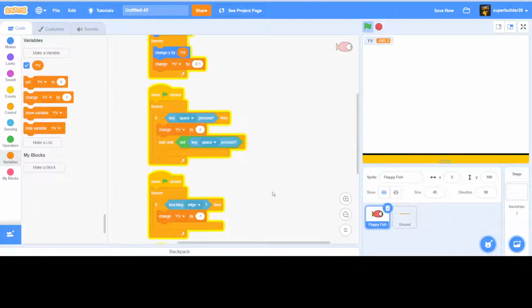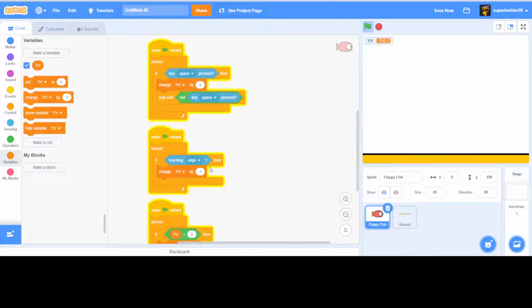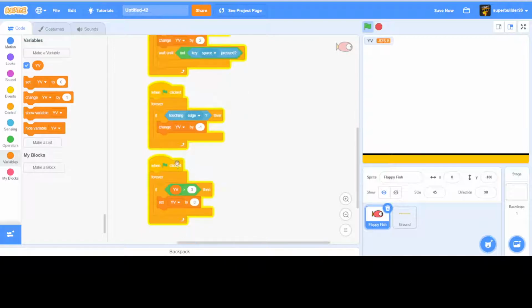Because the code we set in here, if touching edge, changes y velocity by -1. So if we touch this edge here, then we'll only get more attracted to it. Something like a magnet.